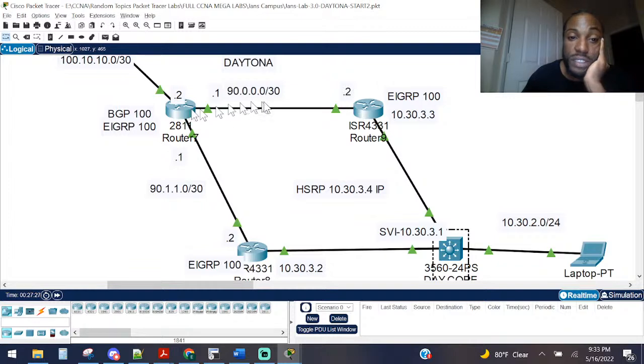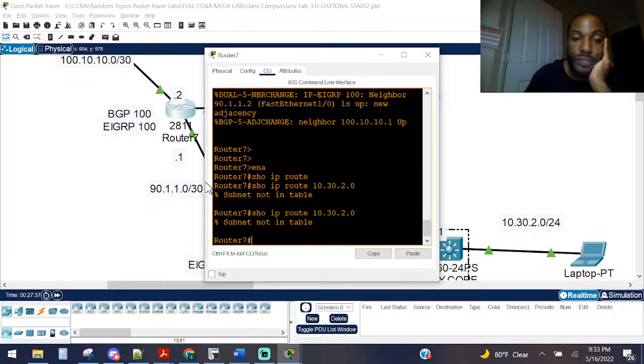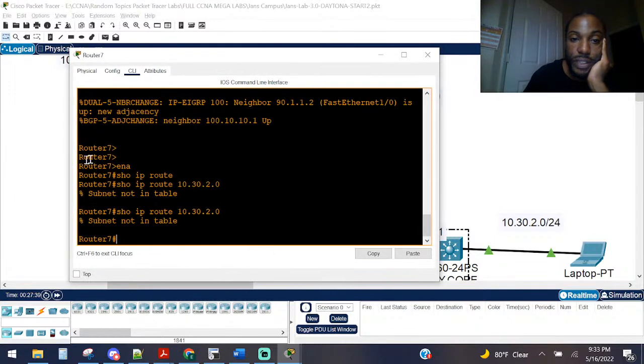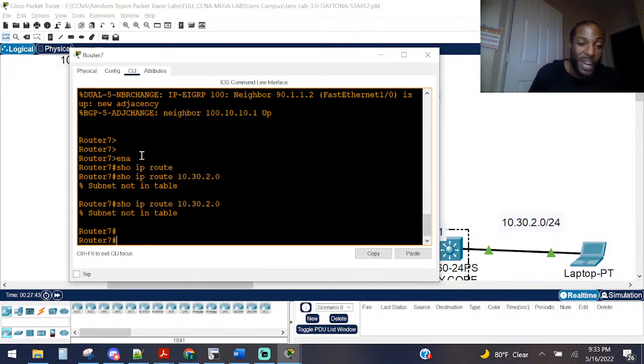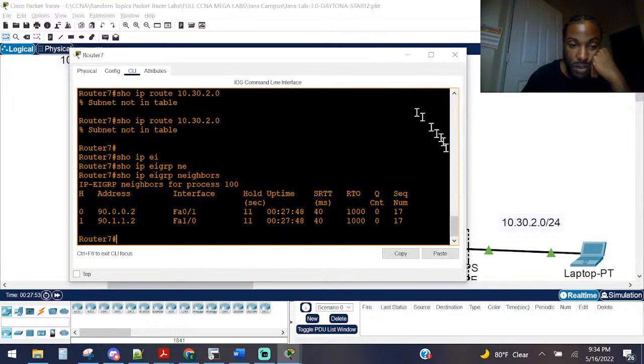We could have a static route going that way and that way, but they're in EIGRP, so they should theoretically see that route, 10.32.0. Yeah, it's not in there. I'm not quizzing y'all. I really don't know why he can't get there. Let's see. Show IP EIGRP neighbors. He should have 2 neighbors, and he does. But they are for some reason not sharing that route.